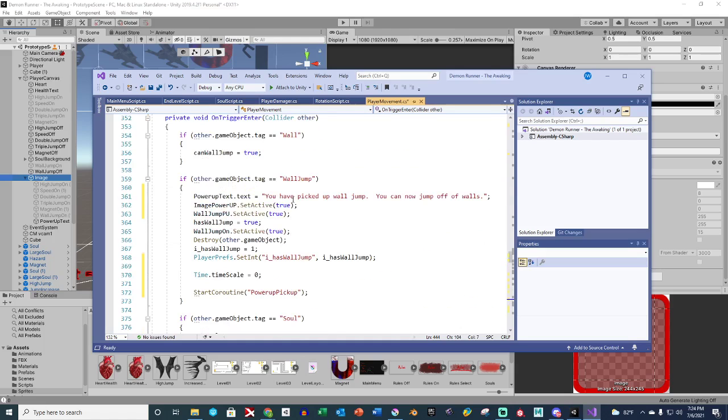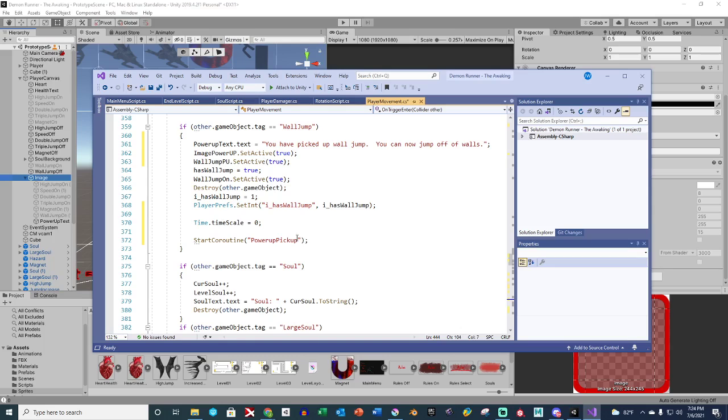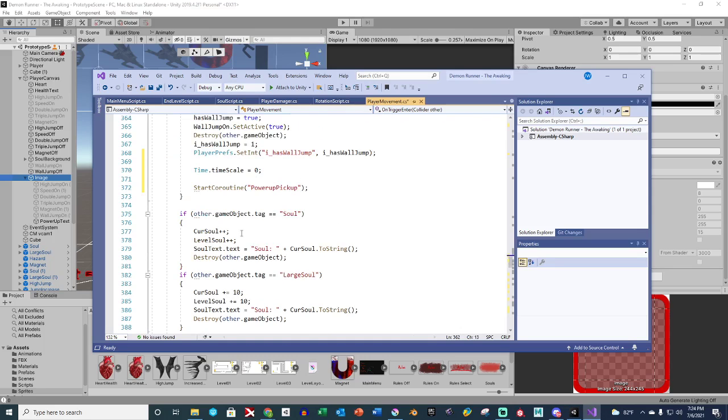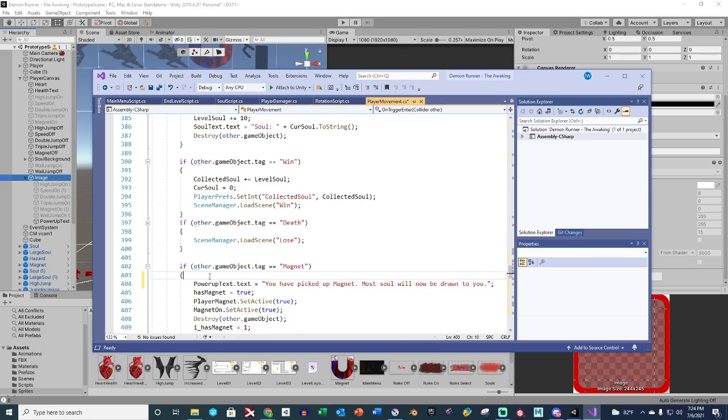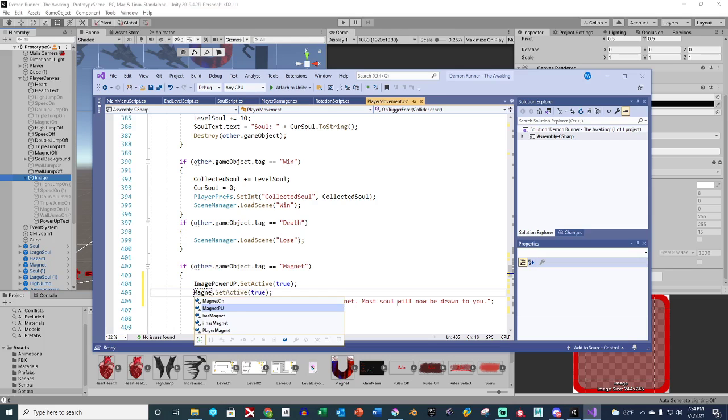So since the text is set, now we can start coming in here and setting up everything else. So we're going to simply take these and we're going to come down here. So we have magnet. And instead of wall jump, it'll be magnet PU.